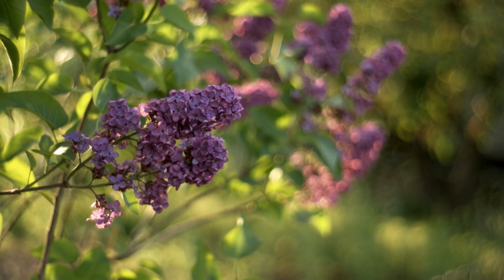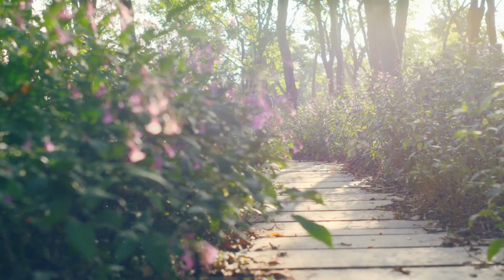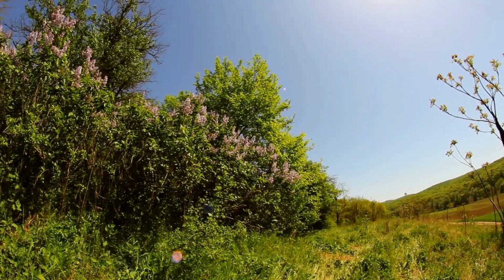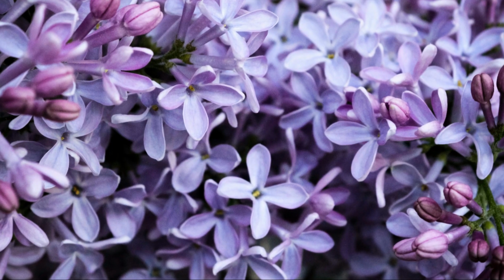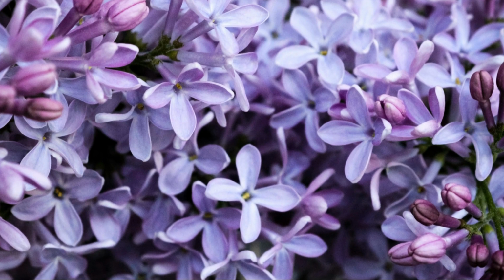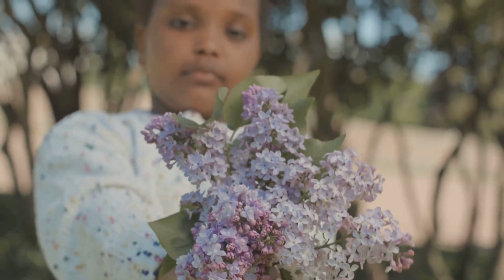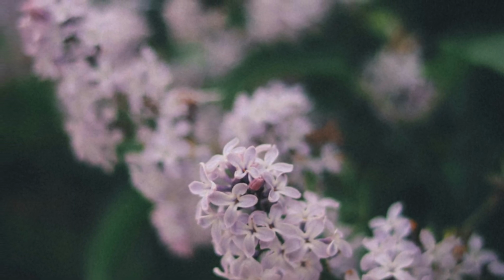As we have discussed, this scent is iconic, deeply nostalgic, and wonderfully sweet. It has the power to transport us back to cherished childhood memories. Perhaps it reminds one of a grandparent's garden or a walk home from school. This connection to the past makes lilacs more than just pretty flowers. They become keepers of our personal histories, evoking deep emotions. Their perfume is like a key unlocking forgotten moments.